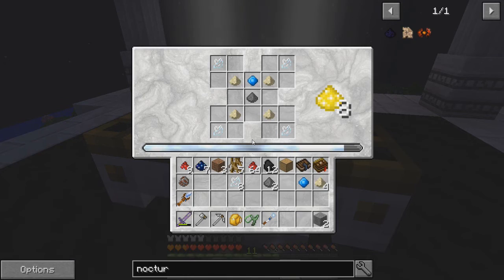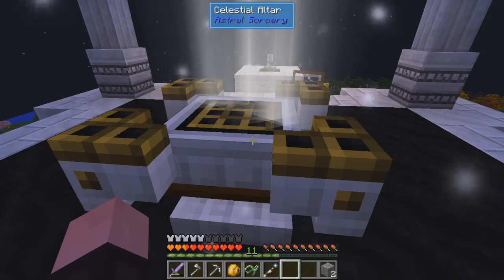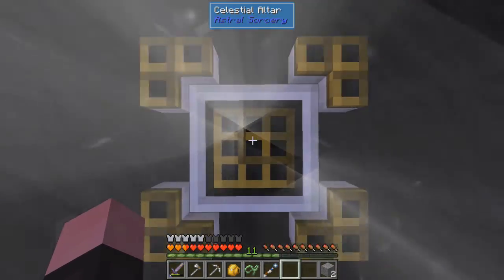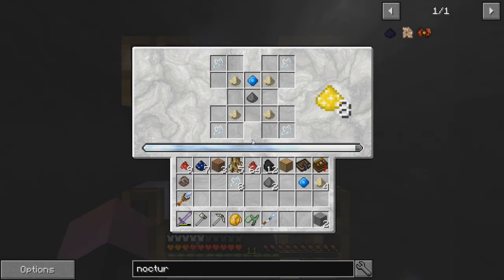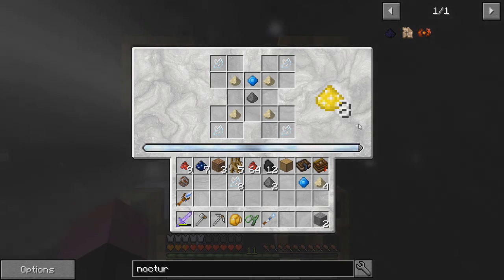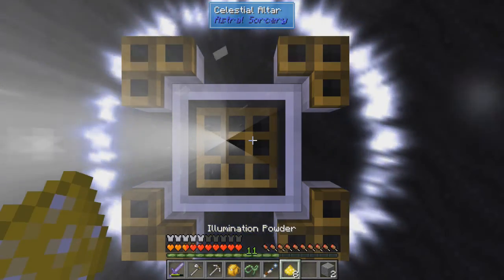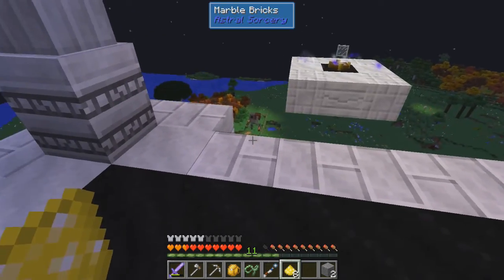Just singing for your supper, aren't you? You should have enough. And there's no progress bar, so we don't know how long it's going to take. Maybe if I stand right in the center. No, I'm not blocking it at all. Does it have to fill up all the way? Let's see. Oh, yeah, apparently it did. Okay. That was weird. Okay, so we've got the nocturnal powder.